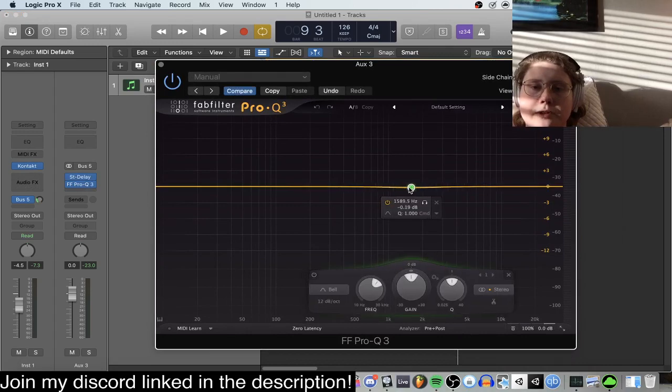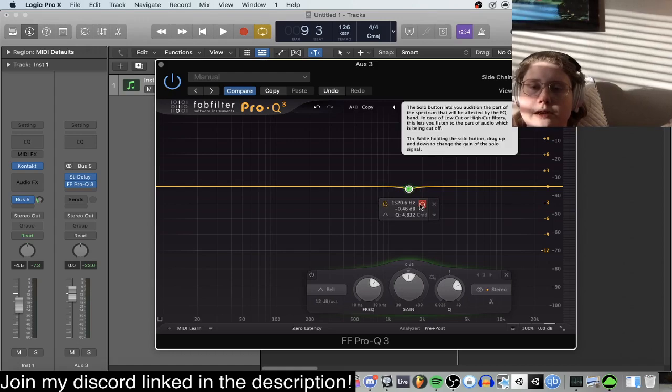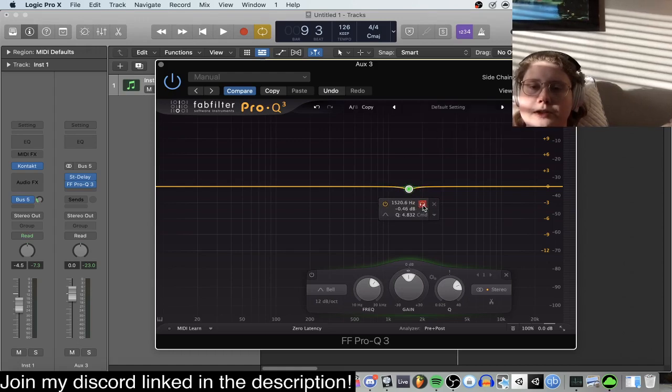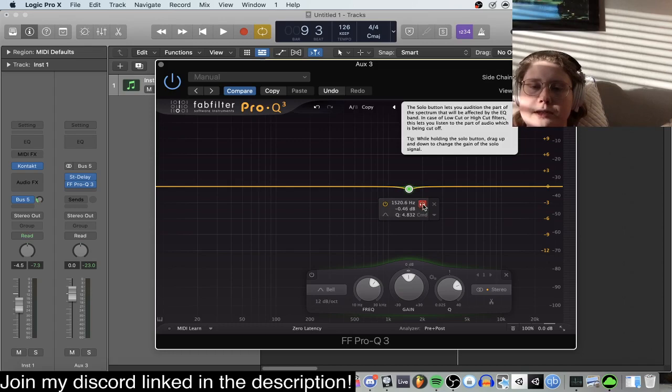So we're just going to throw down a little EQ point. The reason that I like Pro-Q is because it lets you solo the frequency that this EQ is affecting.